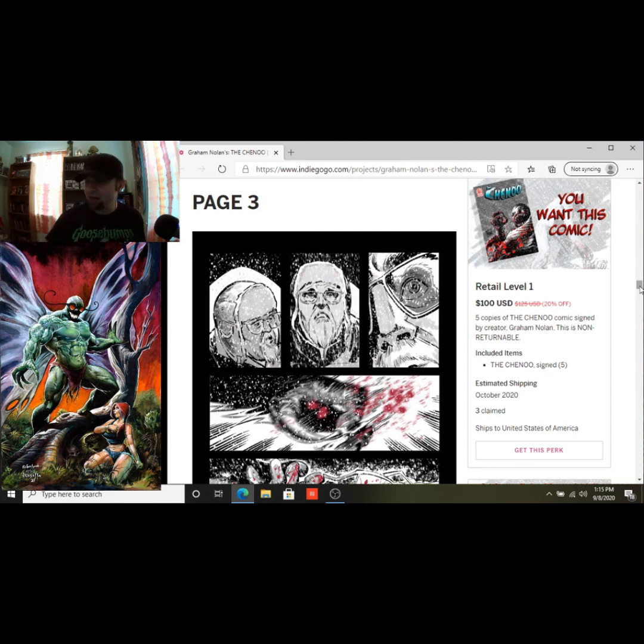Sometimes you have to, man. I came late in the game, and Ethan Van Sciver's CyberFrog issue 1 was already done and passed. So I had to go the eBay route to get my first issue of that. I'm glad I did. I'm glad it was there. I really am. Even if I had to pay a little extra, I got it. It's mine. I don't like to miss my CyberFrog.